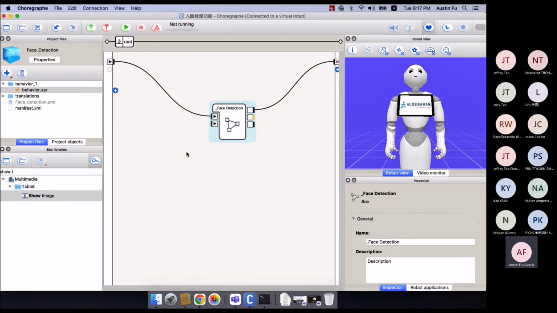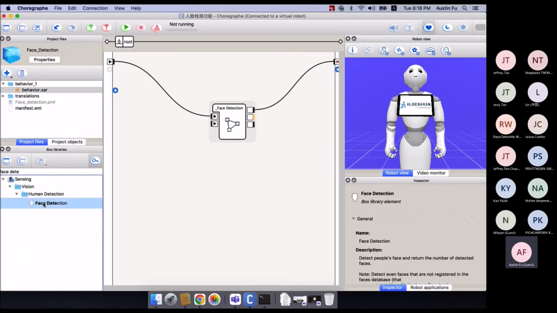But we really don't know the interval time between the pictures, or how many pictures we follow. Behind it, we know that all the pictures taken are based on frames. In our camera, we have a minimum of 20 frames in one second. So here, I'm going to introduce another important box, the face detection box.